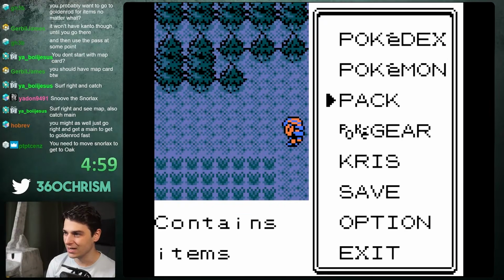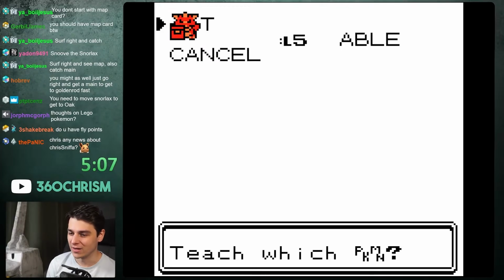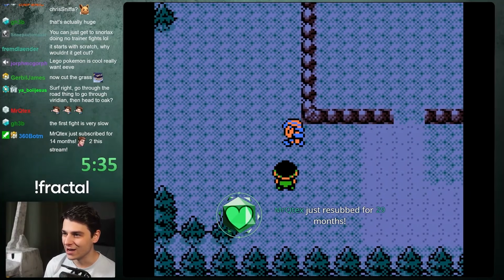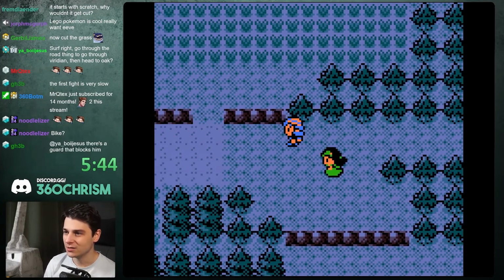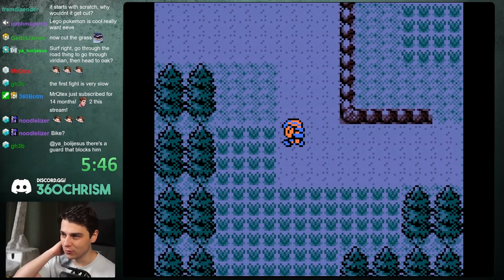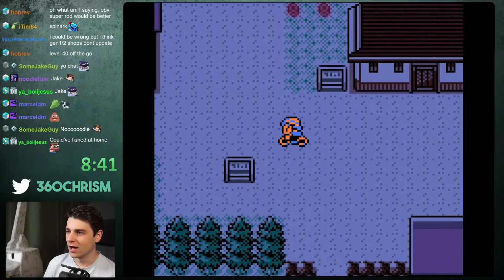Can Totodile learn Cut? Ooh, I may have chosen the wrong starter, Chad. Never mind, it gets Cut. That seems important. I can actually dodge all of the encounters here too. That's so good. All right, Cut. First huge discovery, I would say. Oh, I forgot the Master Ball. I'm going back.